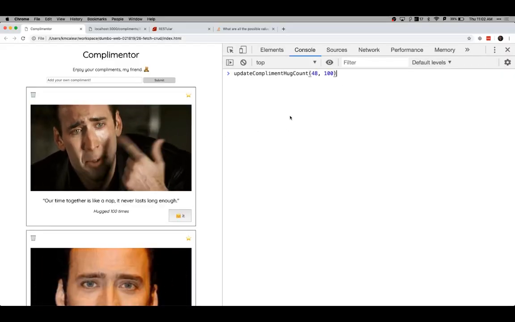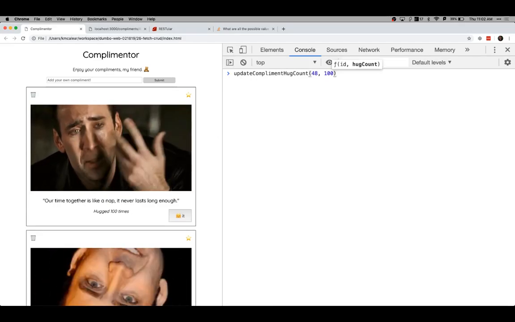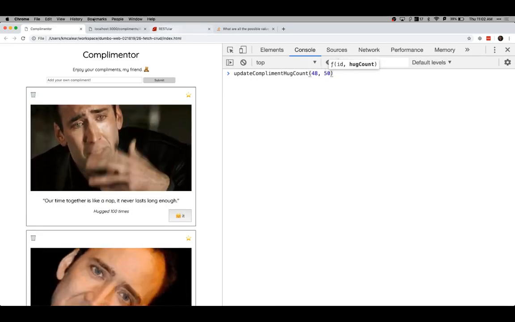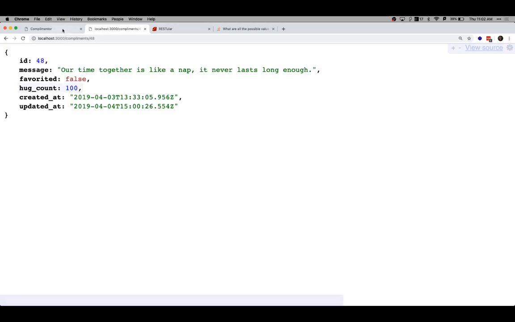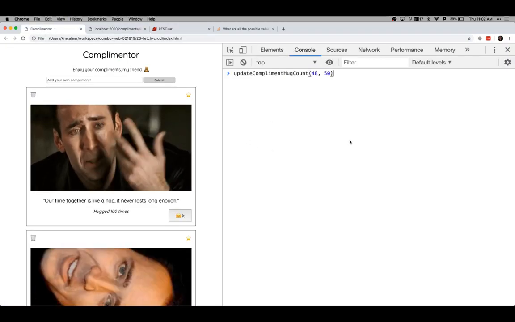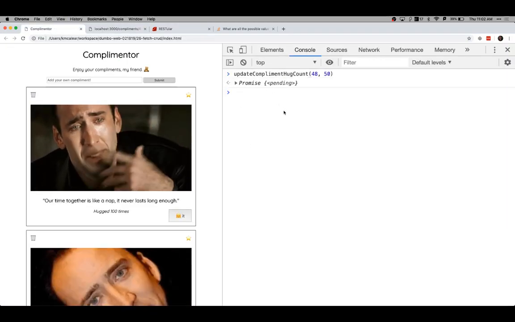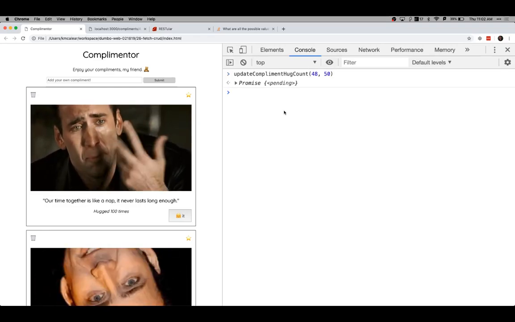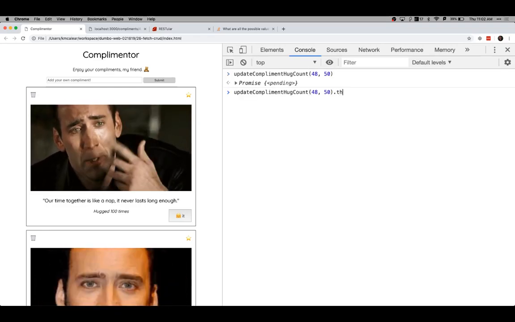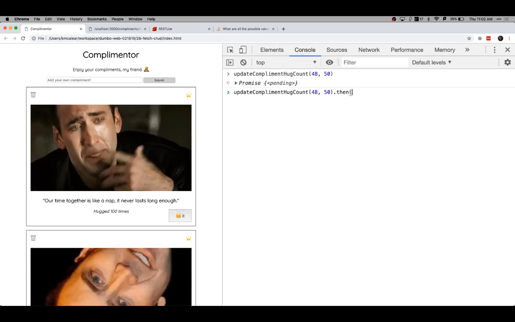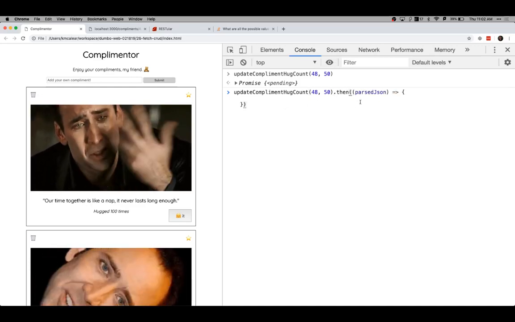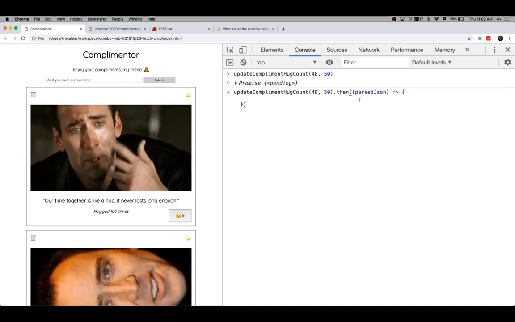Refresh, hug count. Let's turn it to 50. Right? It's 100 right now. Turn it to 50. Cool. Now it returns a promise. On any promise, I can call dot then. I can basically call the code that I had before. Parse JSON.